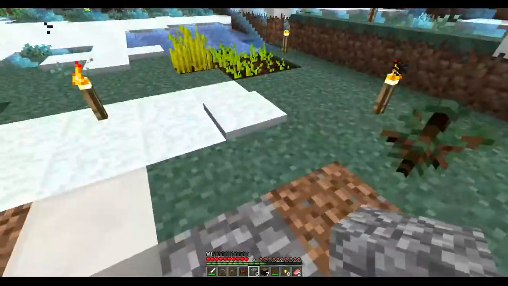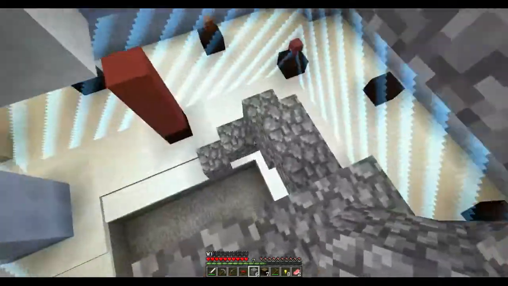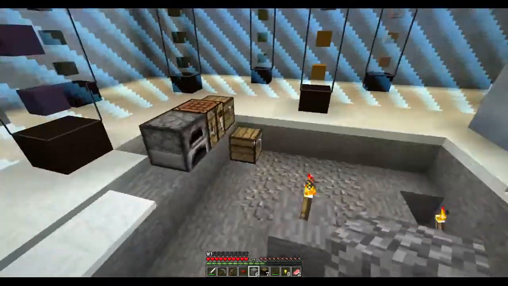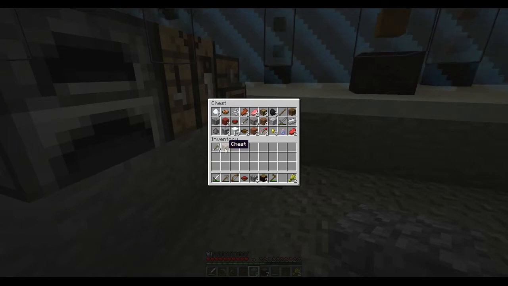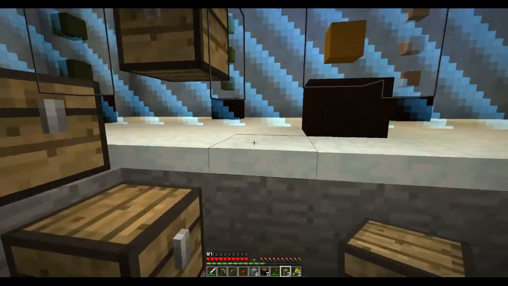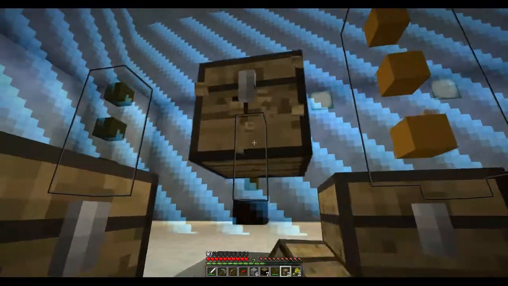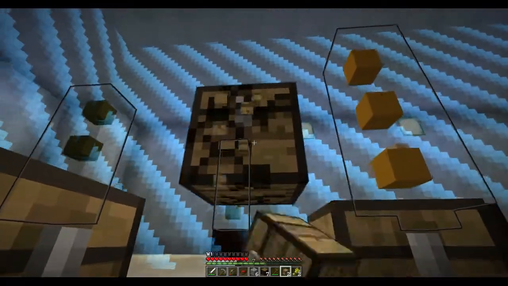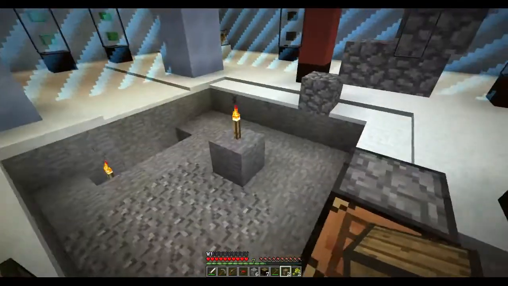I think that I actually have two wheat down here, so we could breed them up again. Let's put that one in there for now, because we don't need it. We might want to put down some more chests around here, though. I should have removed the snow. Come down here. We're gonna have to make a better setup here at some point.